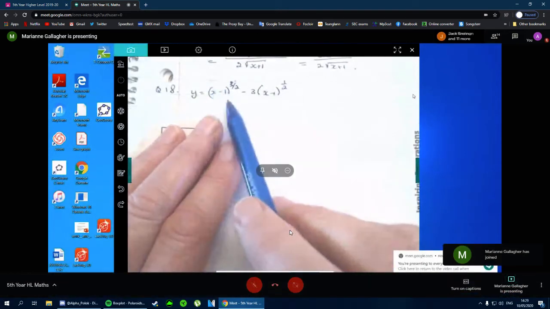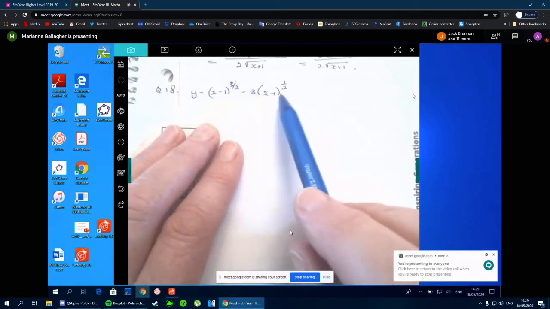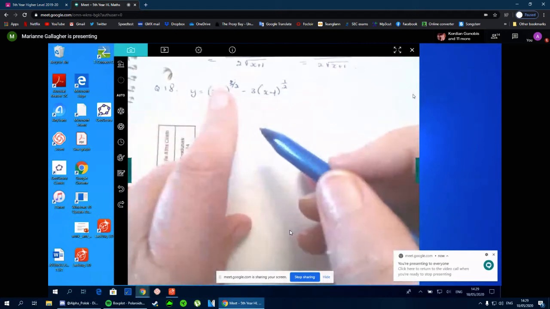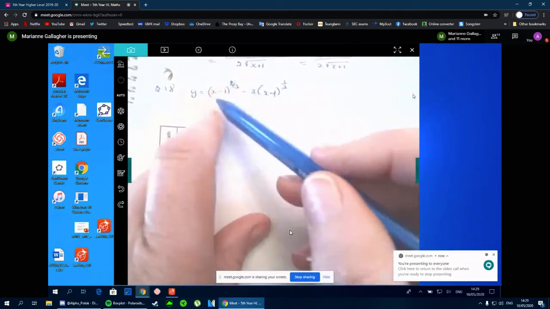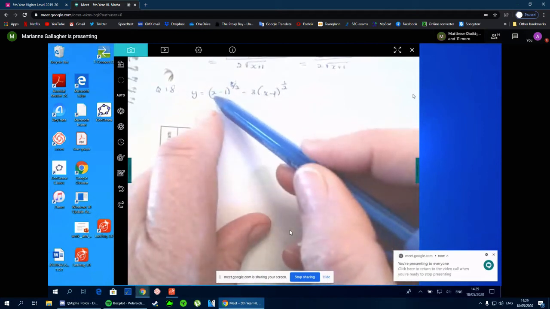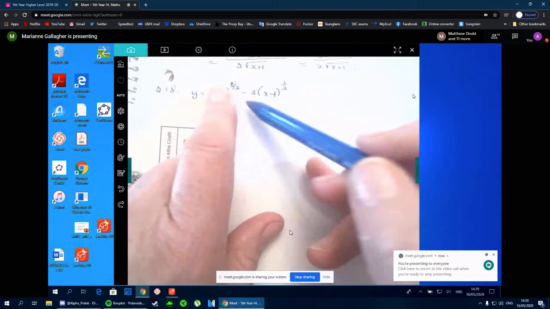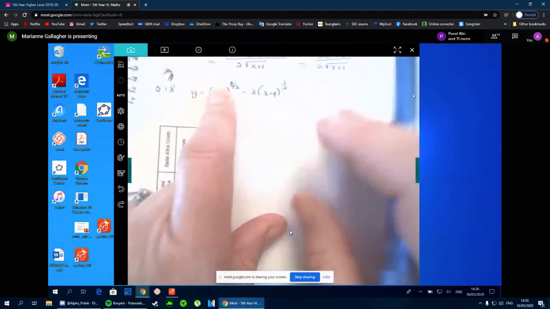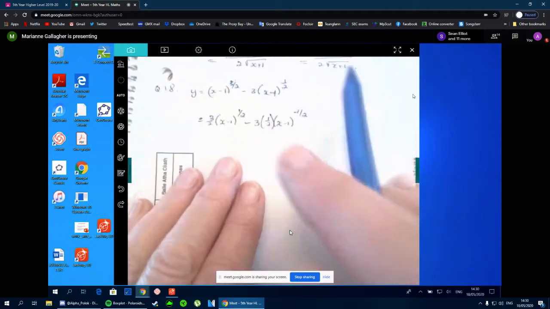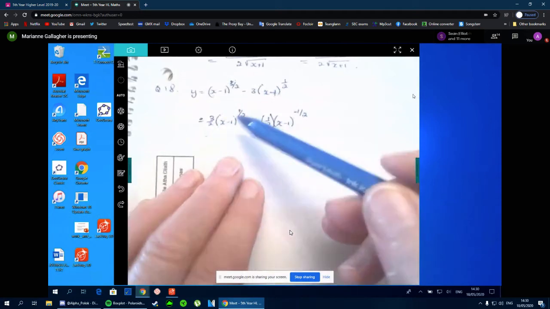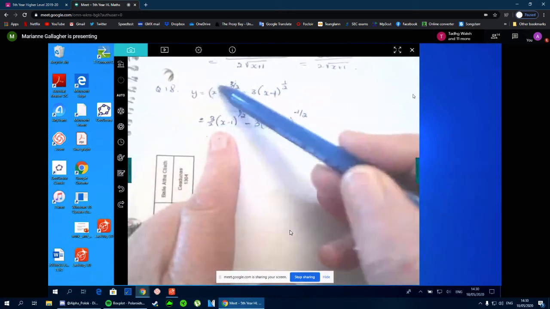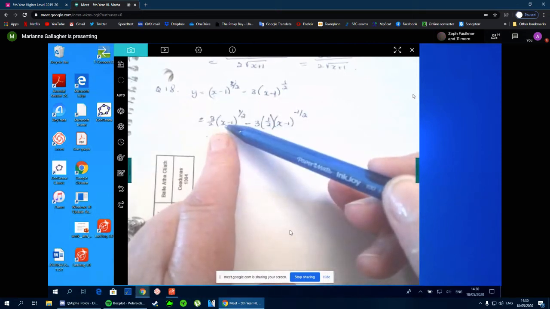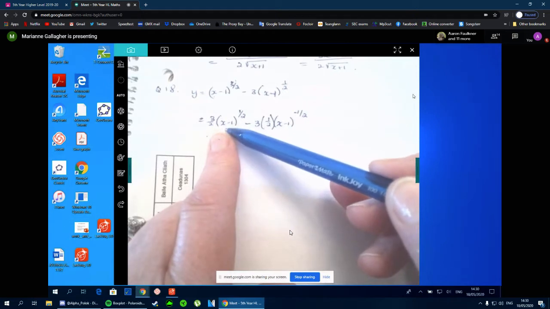All right, so this is question 18, wasn't it? (x minus 1) to the 3 over 2 minus 3 times (x minus 1) to the half. So basically, remember what we said with the chain rule, we want to differentiate what's in the brackets, which is just 1, okay? And then you apply the rule as normal, as if this was just a plain x. So we bring down the 3 over 2, and then we take away 1 to get our new power. So you have 3 over 2, (x minus 1) to the half, and we only have to multiply it by 1 because when you differentiate this, you just get 1. Is that okay? Is that all right, guys?